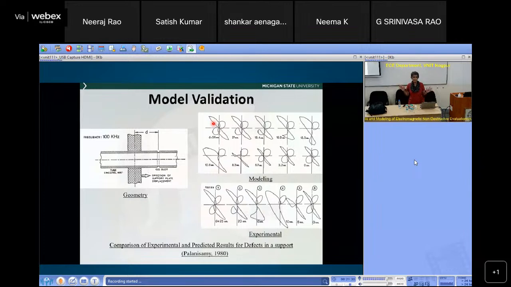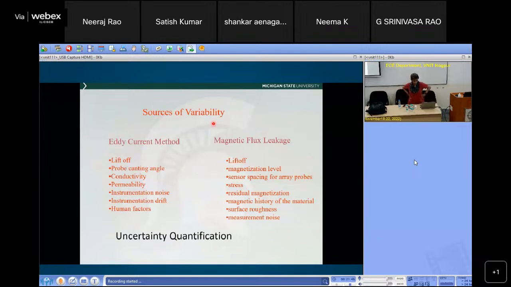In this overview talk, I'm saying modeling is an area of research, and what constitutes a numerical model and what we need to do. In fact, one of the advantages of a model, I'm just giving a big picture, and then we'll go into things from the next 4 days. So the model is again useful for studying the sources of variability.